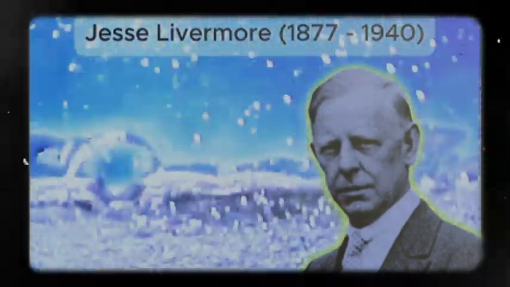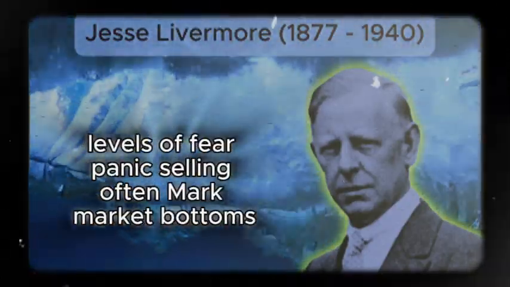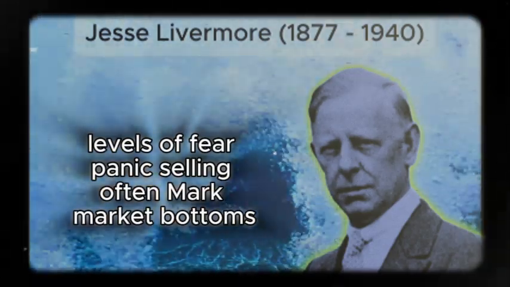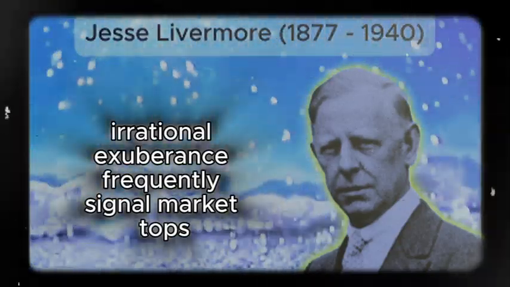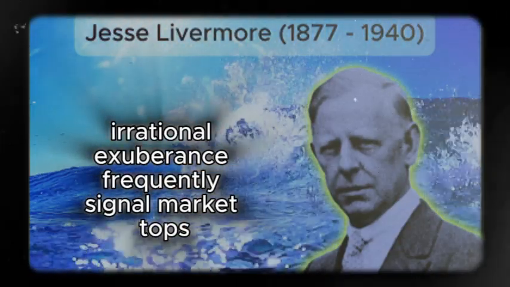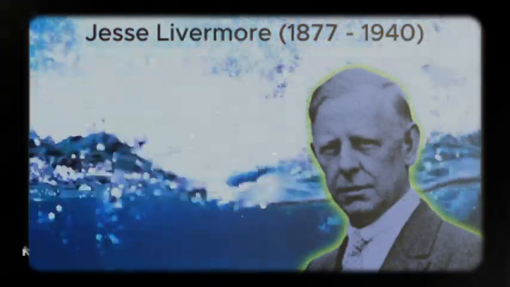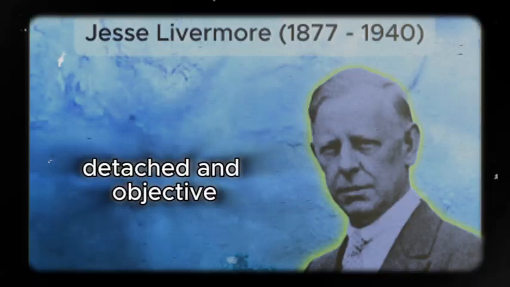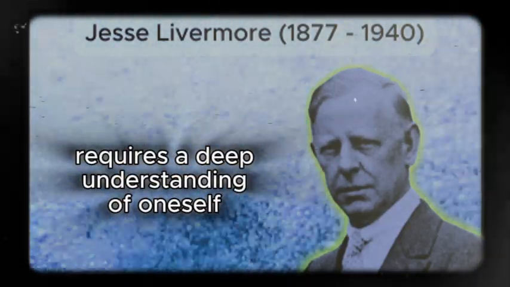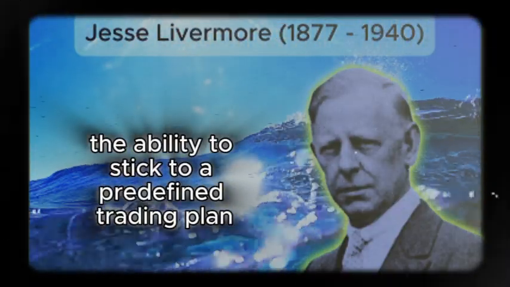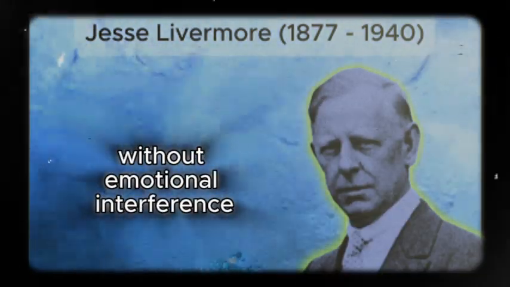Understanding market psychology involves recognizing that extreme levels of fear, panic selling, often mark market bottoms, while extreme levels of greed, irrational exuberance, frequently signal market tops. These emotional climaxes can be powerful indicators of potential reversals, but only for those who can remain detached and objective. Cultivating this detachment requires a deep understanding of oneself, the ability to stick to a predefined trading plan, and the discipline to execute that plan without emotional interference.